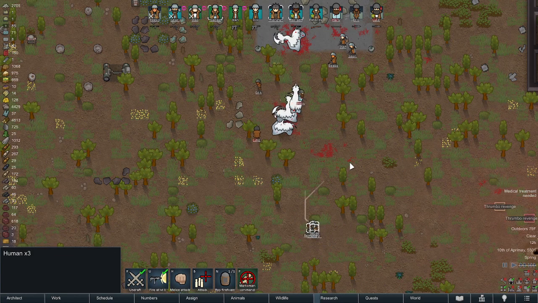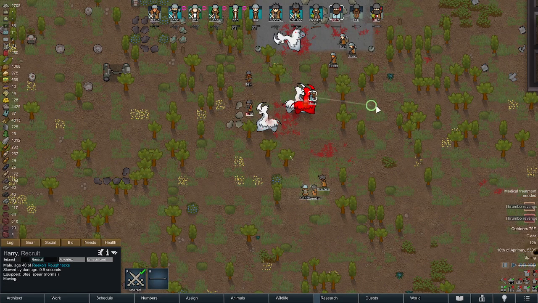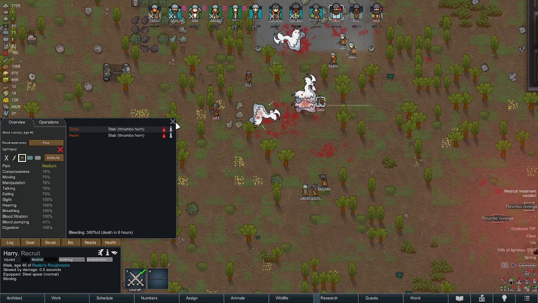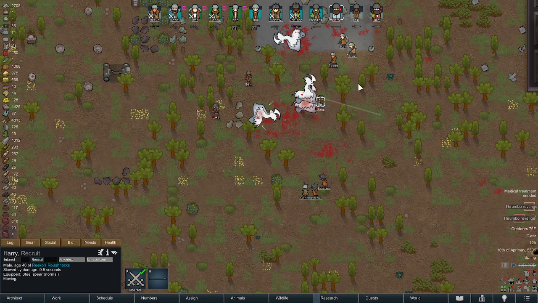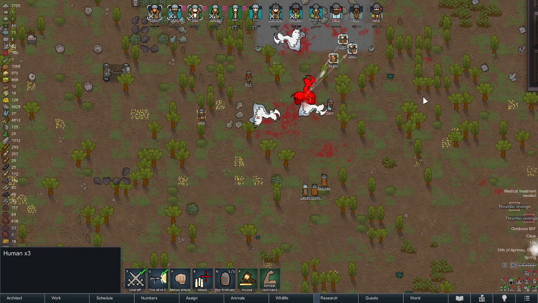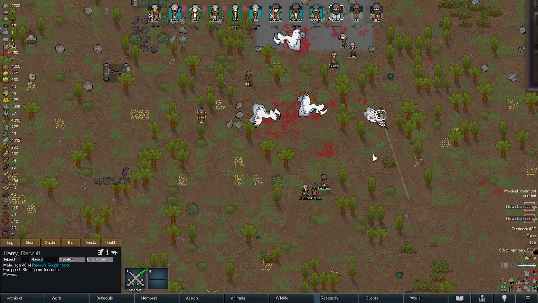Guys, come up a little bit. Probably hammering Harry. Two down. Harry, how are you doing? Ooh, stab in the heart. Run, Harry. Guys, let's hammer this one. You guys, get that one. Come on, Harry, move, move. Okay, we got all of them.